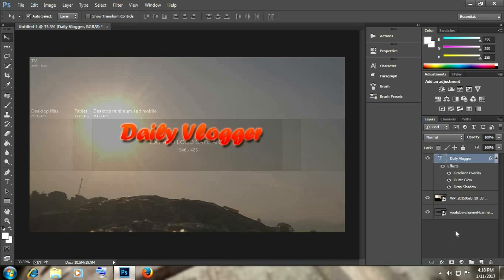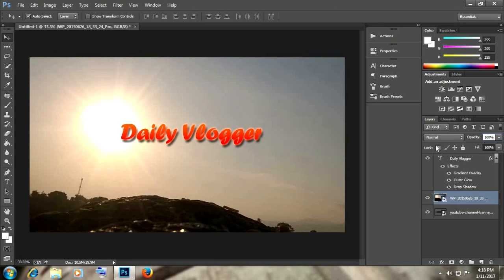Click on OK, and now we will go to the image layer and increase the opacity. As you can see, it's exactly in the center. It's simple, clean, and clear. Now you can just leave it like this if you want to, or you can just write a little bit more under this main heading, which is your channel name. It can be a tagline or something, anything you want to write. Just make sure it's not too long.